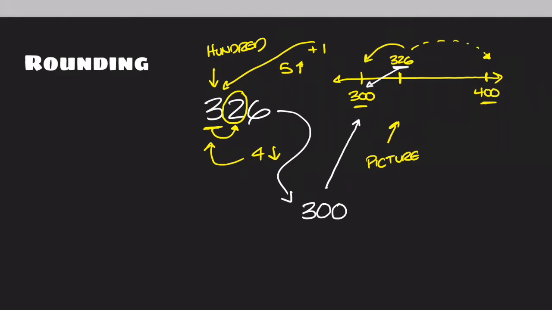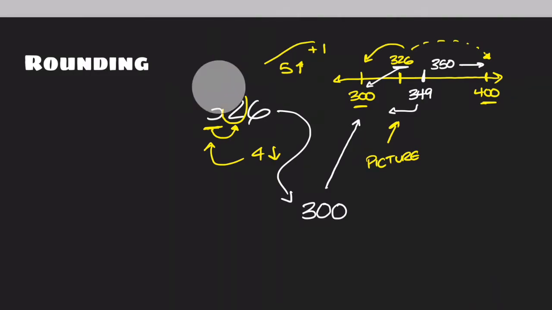Even looking at that particular scenario here, I know that every number from 350 would round to 400 because it's closer to 400. That's really that breaking point, and that's why at 5 or more, add one more. I would have added one to my 3, and that would have made it 400. So that's a basic look at rounding decimals real quick.